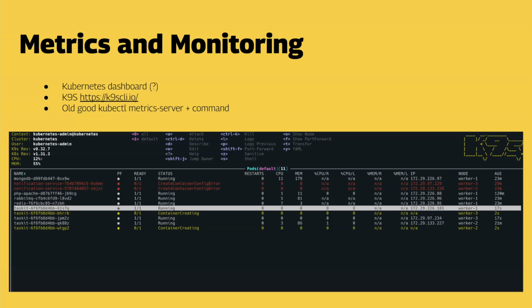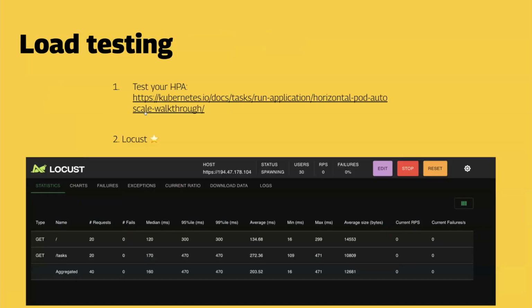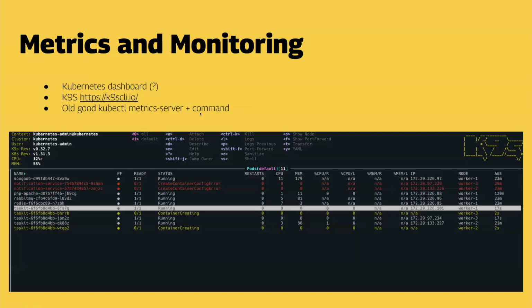You can of course do follow monitoring with the regular metrics server. So you just need to enable that feature in kubectl, and there's also a bunch of commands that let you follow your pods. So this is what is used here, for example, in the test your HPA walkthrough. That's what they're using in this guide as well. There are no external tools except the metrics server.